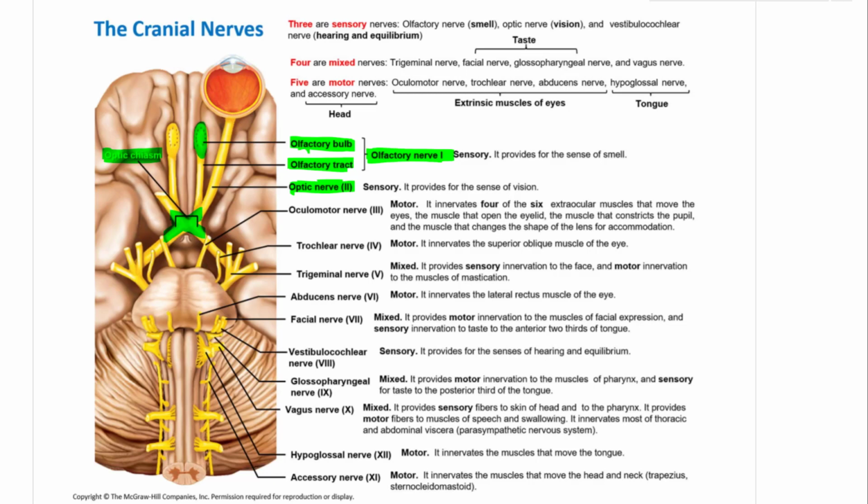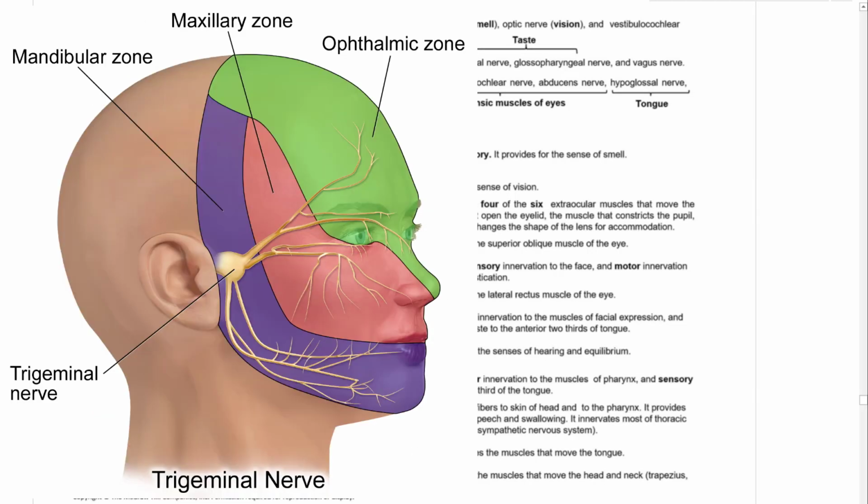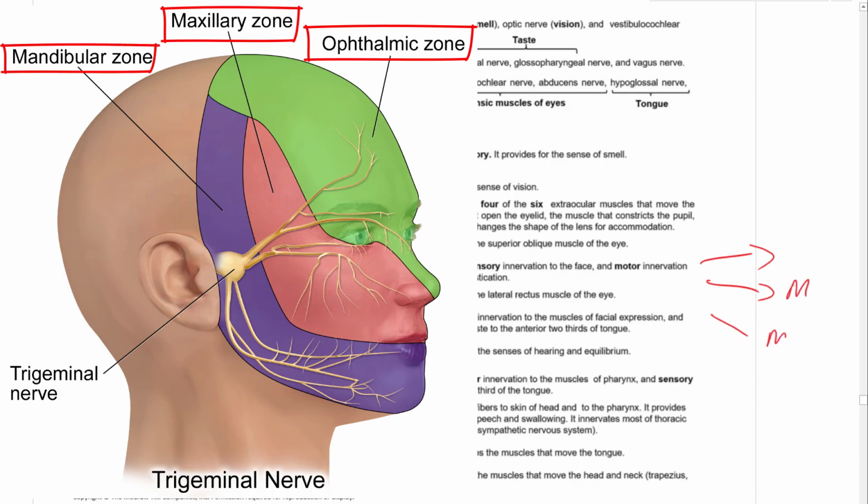Then we have another weird one, your trigeminal, and trigeminal has how many? Well, trigeminal has 1, 2, and 3. And we said that those 3 were V1, V2, and V3. And we call those what? Ophthalmic. What else? Maxillary and mandibular. Okay, one was for the eye. Remember I did this with fingers, right? So ophthalmic, maxillary, and mandibular.